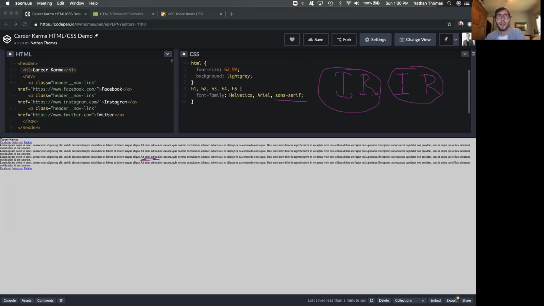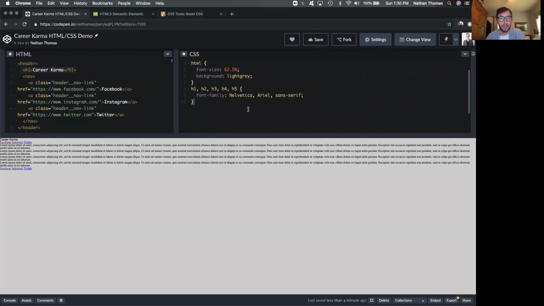So let's go ahead and clear all of this out. All right, so we've defined our font family. The next thing we want to do is define a font size, and we're going to define 3.4 rem. We're going to save that. Whoops, forgot to put that inside of an H1. Let's do this really quick.